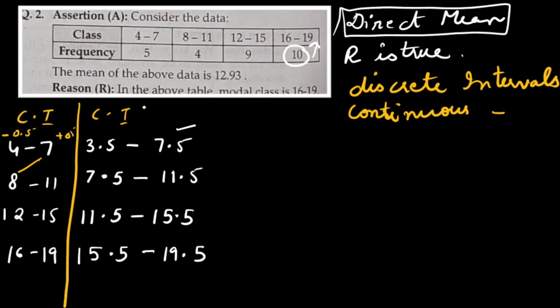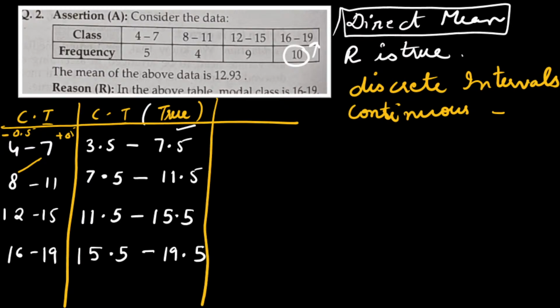So these are the actual class intervals, or true class intervals. Better to write actual or true. Whenever class intervals are discrete, you have to convert them into true class intervals. I hope you have understood how to convert. Shreyasi has already written it also. If anyone has any doubt, you can tell me. This is very, very important. Most of the questions you have to do this. Whenever discrete intervals are there, you have to convert them into continuous ones. I hope I am clear here.